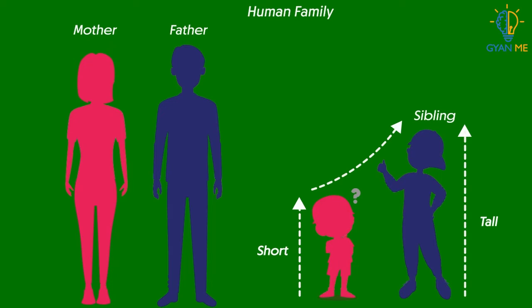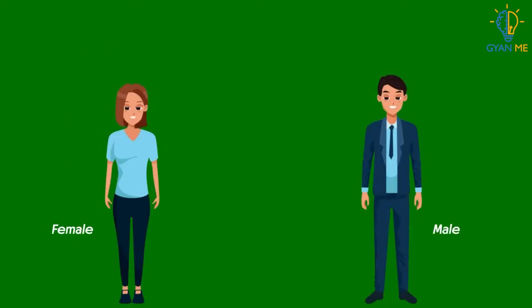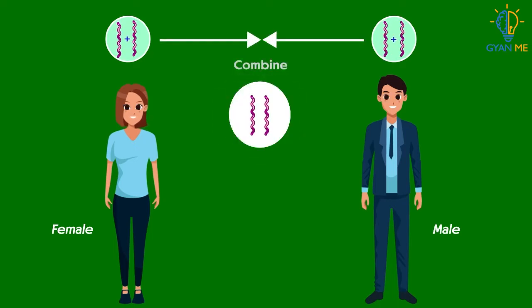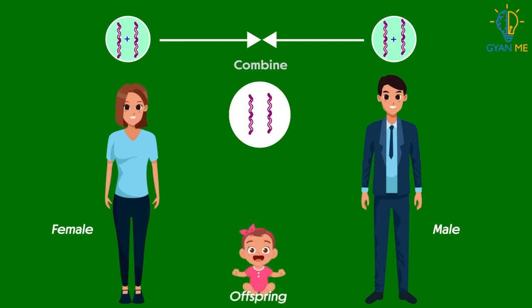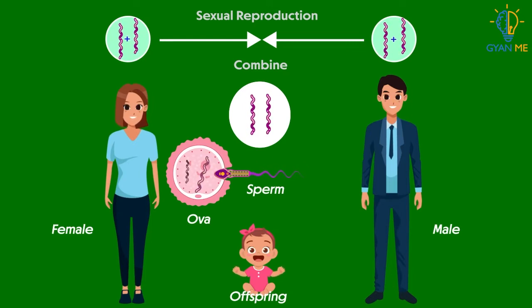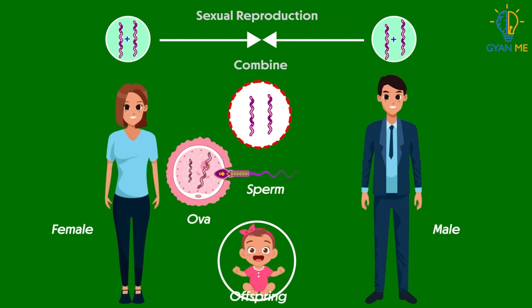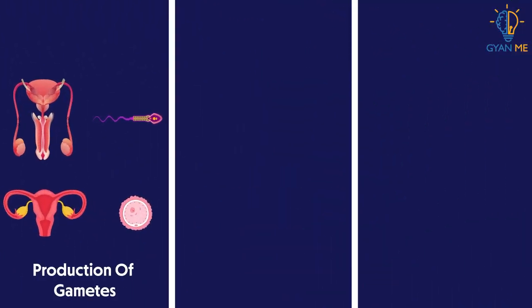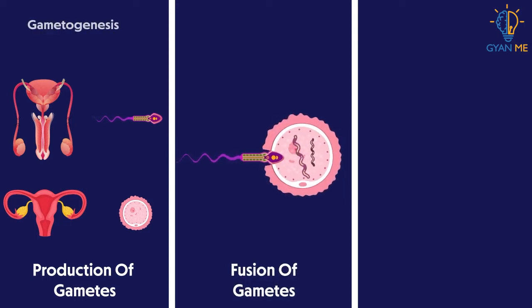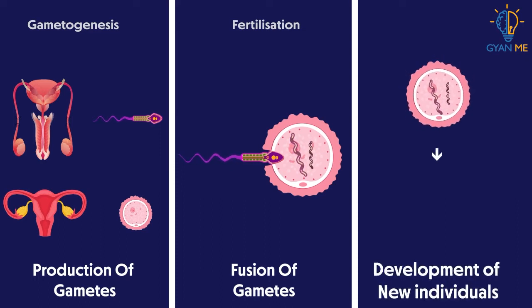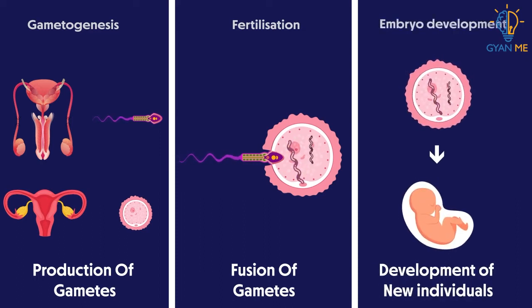from your mother. So here, unlike asexual reproduction, chromosomes or genes don't just duplicate. Instead, they combine and form altogether a new offspring with a different set of genes. And this is sexual reproduction, where two gametes fuse and produce a different set of chromosomes or genes, which altogether give new traits to the newborn. The events in the sexual mode are the formation of gametes called gametogenesis, the fusion of gametes, the fertilization, and the development of the individual, called embryo development.